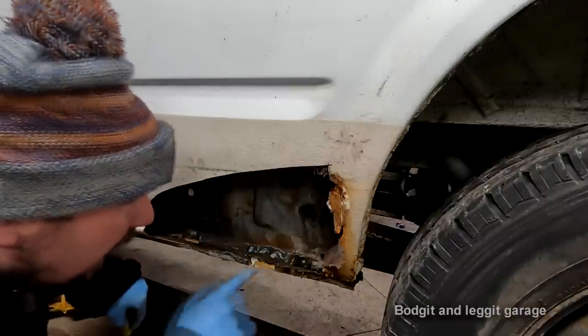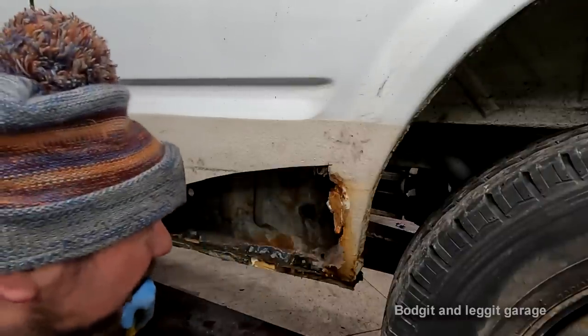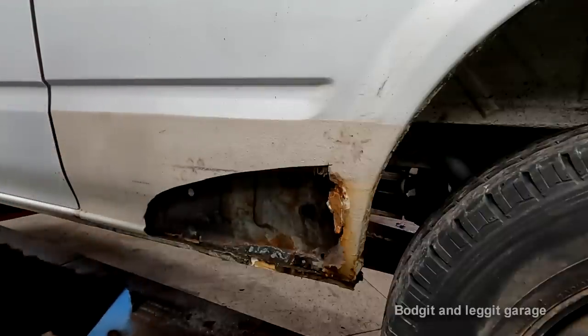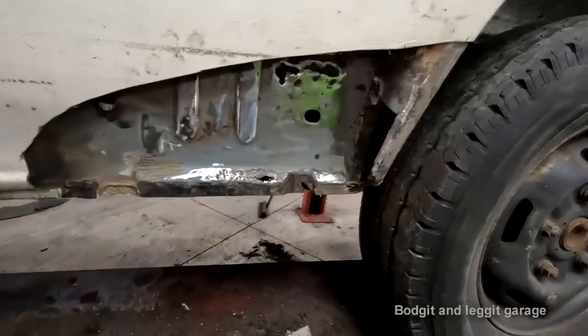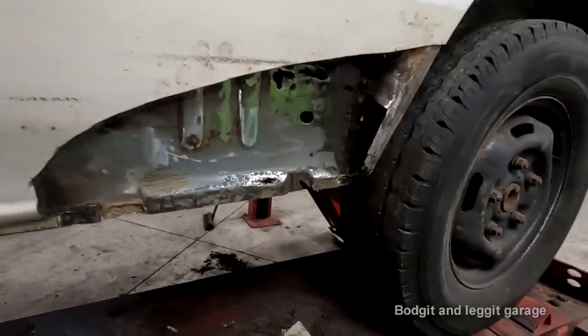So I'm going to have to cut a bit of that out, a bit of that out, a bit of that out. Maybe just as much work on this side as it was on the other side. Right, as you can see, I've been doing a lot of cleaning. We've got a big hole there.